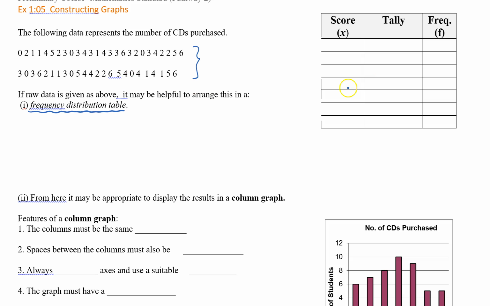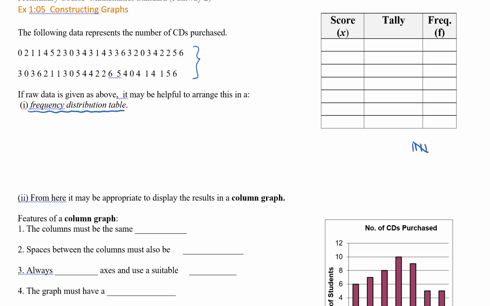So I will go through this process with you in class. And I'm sure this is not something that you've never seen before anyway. If you're feeling quite confident about completing the score column and the tally column, and tallies are little markings like 1, 2, 3, 4, 5, etc. You might remember that. Then you can complete this. If you're not confident enough, then you can leave it because I will go through it with you in class.